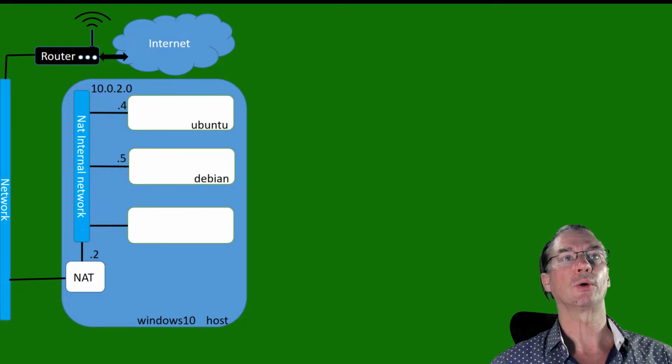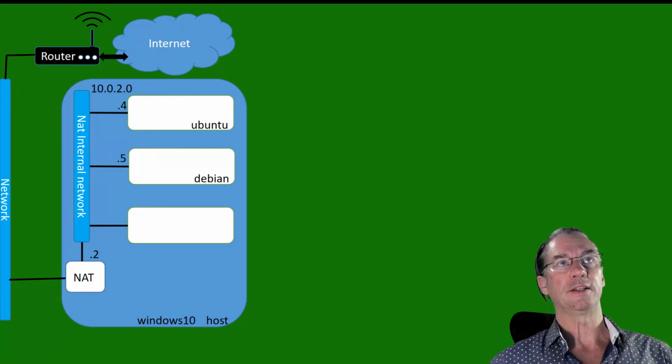As you see, we have the machines which are defined here in a network which is 10.0.2.0. This network is in fact the address of the internal network.